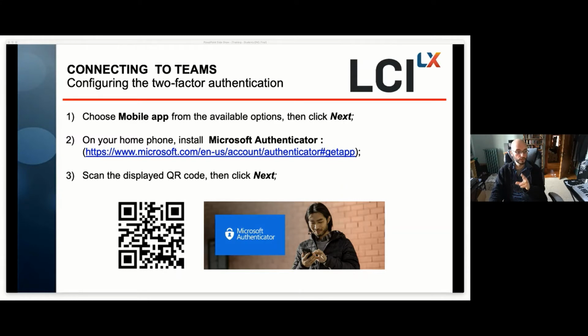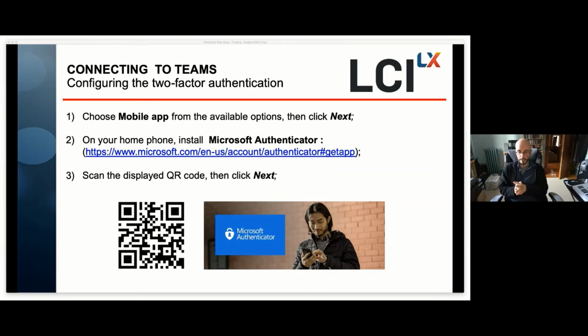What's going to happen is that you're going to go onto your mobile device and download the Microsoft Authenticator app. There's a link here, but don't worry about the link. Just type Microsoft Authenticator in Google, or look in your app store, and you're going to find the app easily. You can scan the code that shows up on your screen. You click next. What that does is that the app you install on your phone will link up to your Microsoft Teams account. So it's going to say not only does this person have that email and that password, but they also have that phone. Okay, so it's kind of a double way of making sure it's you.